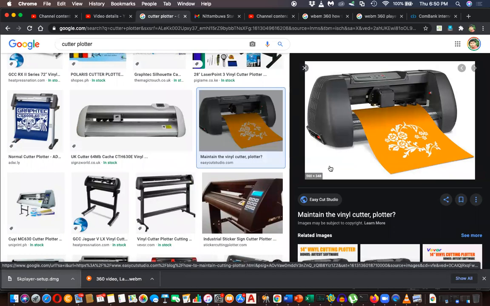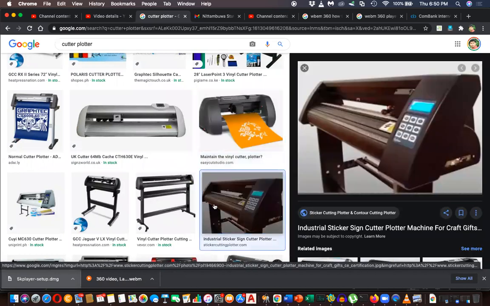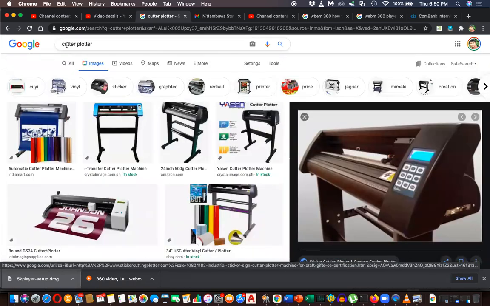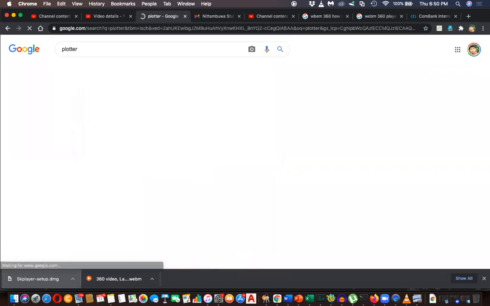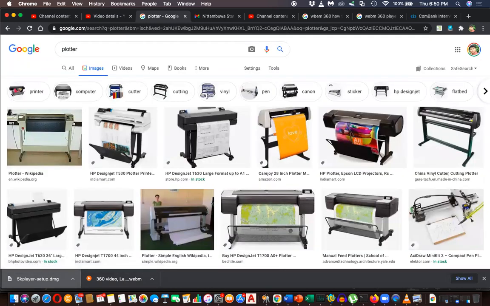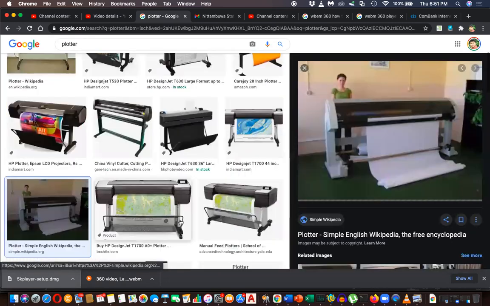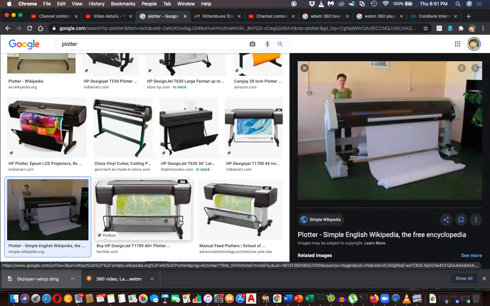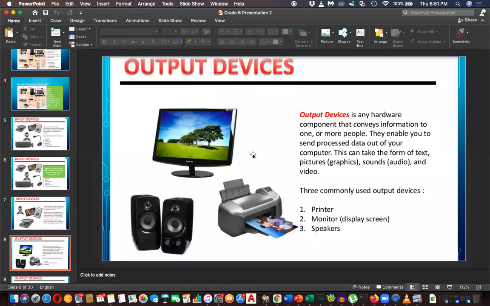So this is a special plotter, and this is a large scale plotter. This image shows a cutter plotter, and a general plotter is also a large printer, used to print large scale drawings and large scale maps. Here see the size of it. It's very, very large, right?